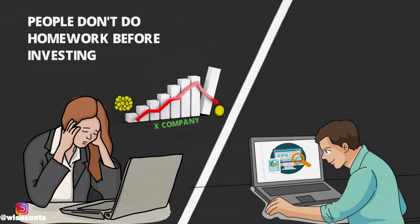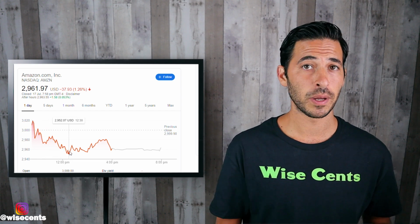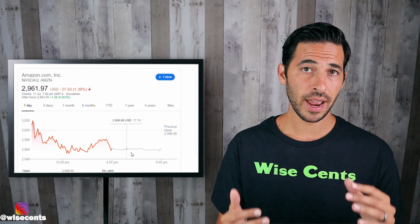Investing in individual companies can be risky. You could have a great return, meaning like a stock like Amazon where you buy it for a few $100s and it goes up to $3,000 and you make a ton of money off of it, or the amount of money you invest in it goes nowhere and it completely drops. So when investing in individual stocks, the rewards can be high, but the risk is high as well. So it all depends on a person's risk tolerance.